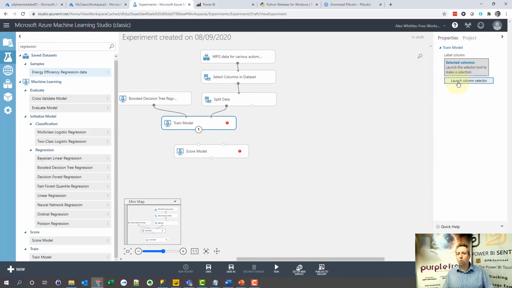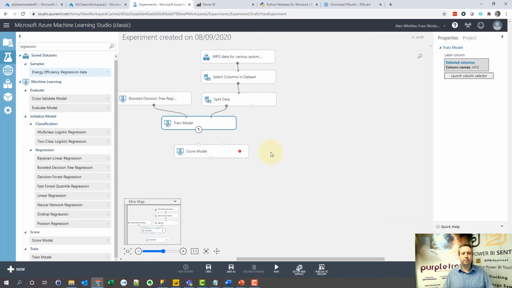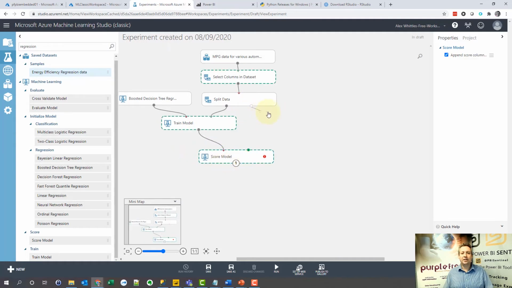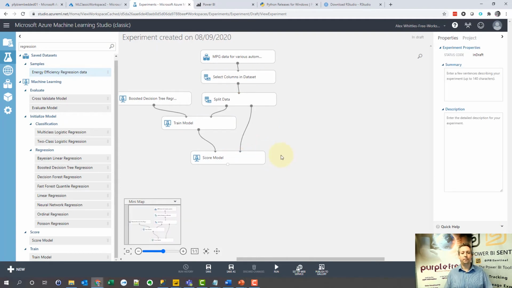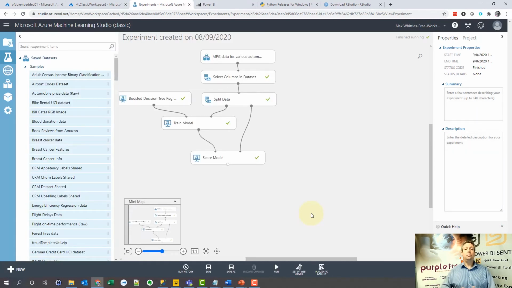And in our model, what column are we going to predict? We're going to predict the MPG column. Okay. And then we can pipe the output of that into our score, and then take our 20% of test data and pipe that into our score there as well. So I'm just going to run that through. That's now going to take our data, split it in two, use 80% to train our model using a boosted decision tree regression algorithm, and then it's going to score it. Now we can look at all sorts of information, we can evaluate the model and look at the stats of it. We haven't got time for that today.